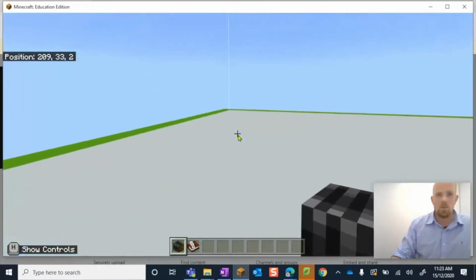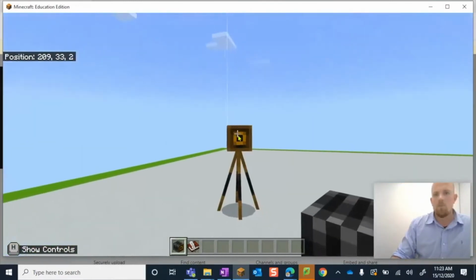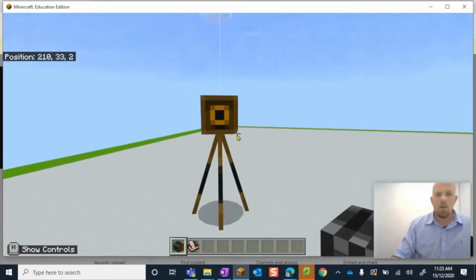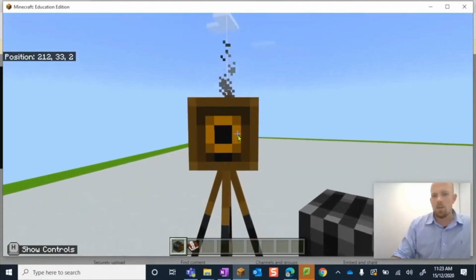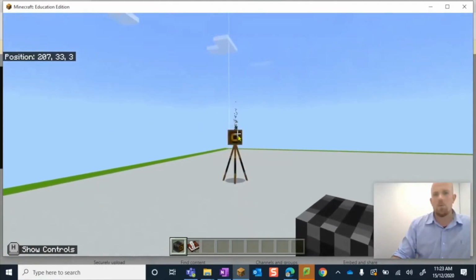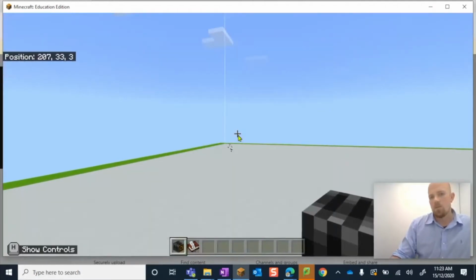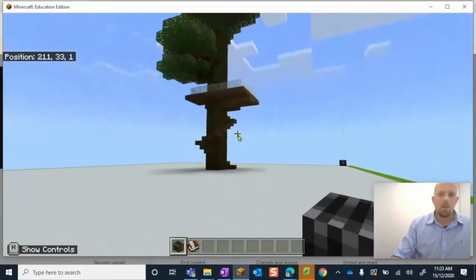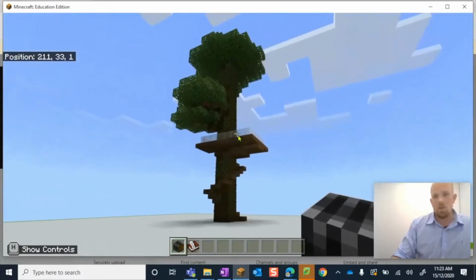So if I drop down to the ground here, I can place the camera on the ground, okay? And then I can use it from there to take a photo. This is if I want to include my avatar, so myself, in the picture. So we just saw an example of it there. But as long as I'm still just holding the camera, I'm fine as well.